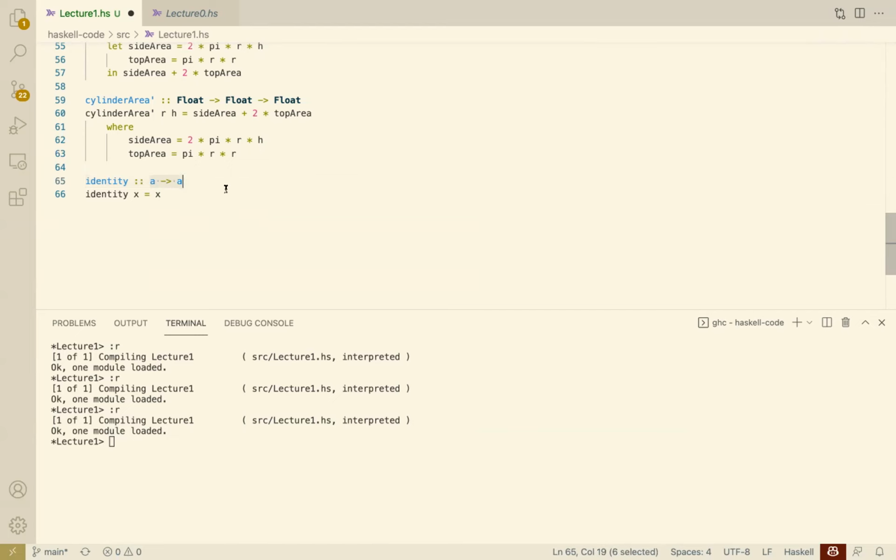In the world of Java, this is what is written with the generic. So I think in Java you would write this as, here.